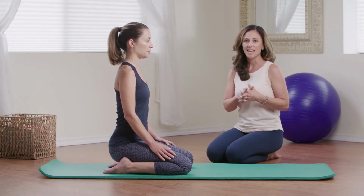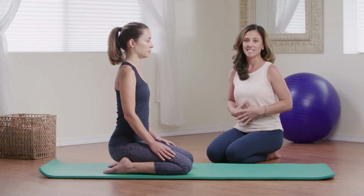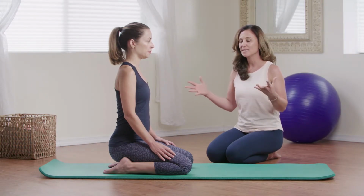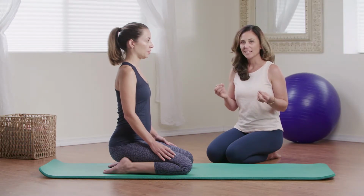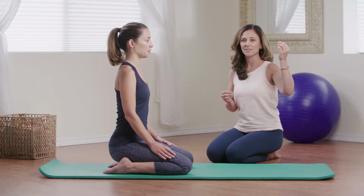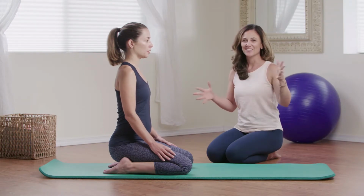I want you to practice that most days, especially if you have diastasis recti as well. The second exercise is the pelvic floor engagement. So she's going to take a deep inhale. She's going to exhale like she's blowing out one birthday candle and draw in front of the tailbone to in front of the pubic bone and lift up like a tissue coming out of a tissue box. Holding it up for 3 seconds and then release.